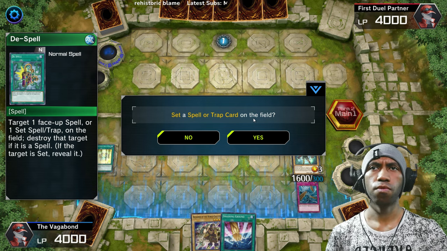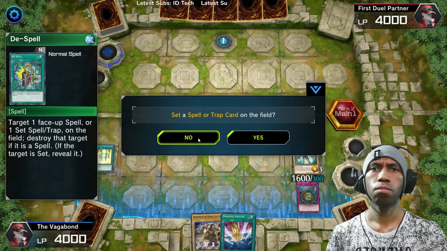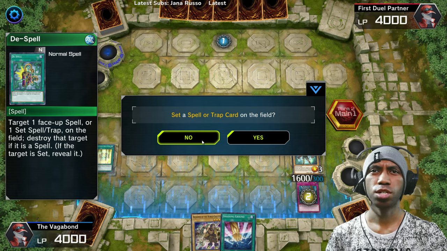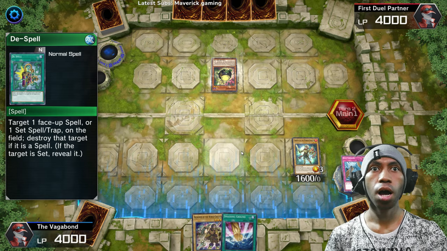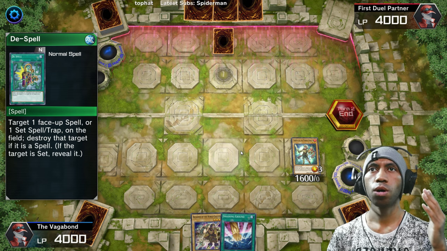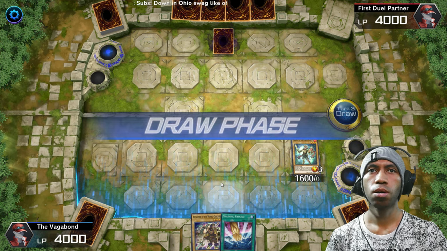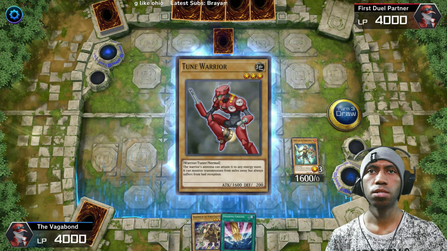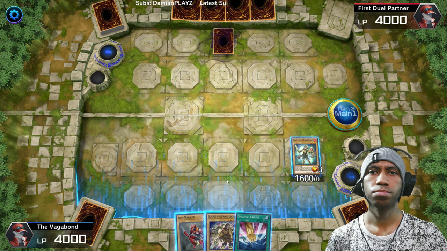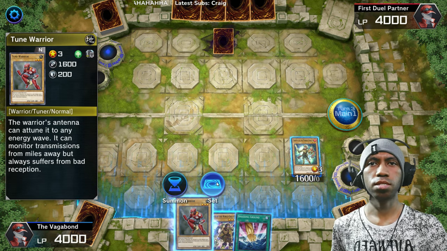On the field, set the trap card on the field. Can I? No, I guess no. Set. No, no, no, I will not do that. What? Oh, I forget. What? What's happening? The third one. Oh no. I shouldn't use the card. Oh no. I think I will use this one. Set.